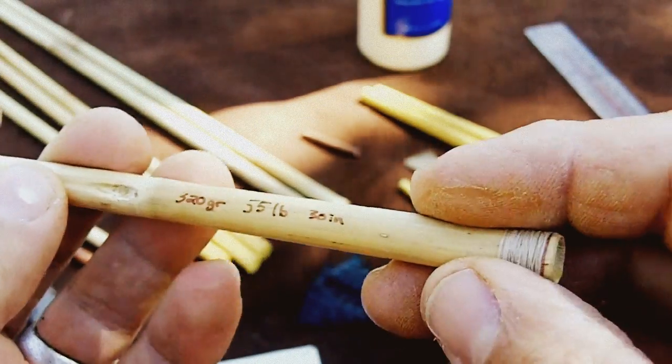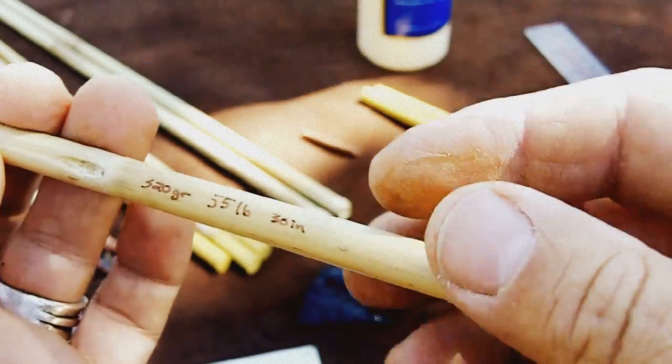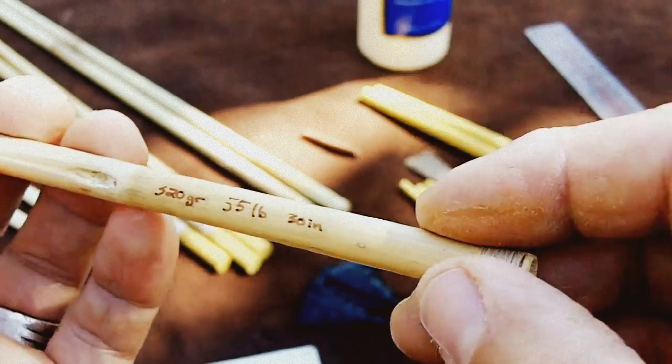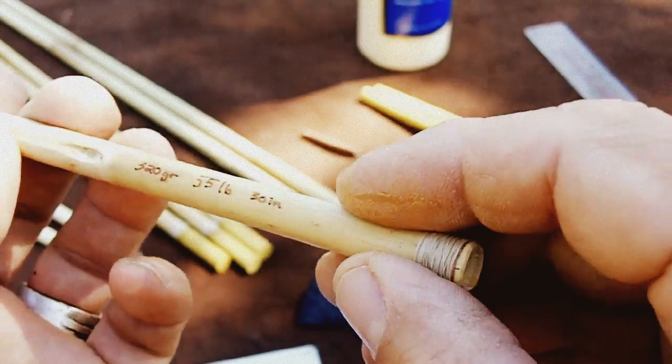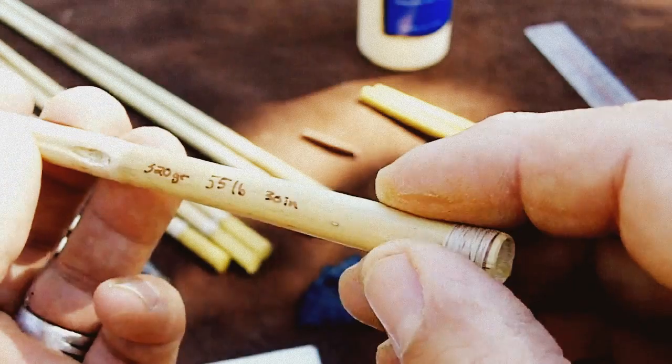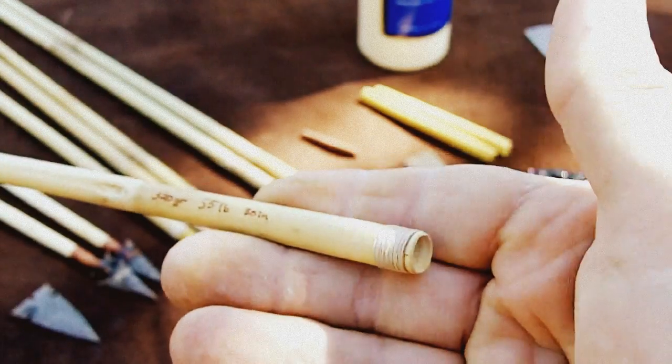So I wait a little while until I feel the cane is dry enough, and I peel off the outer layer when it's still fairly green. It makes it easier that way. And then I season them. Now these are dried for about 3 or 4 years, so these have been there for a long time, but I think a year is good enough.